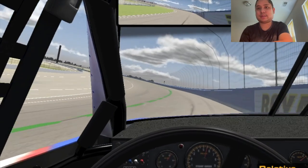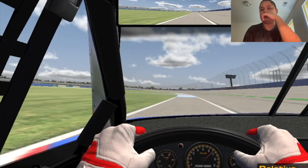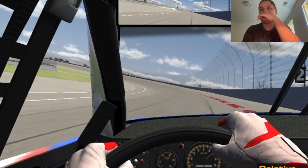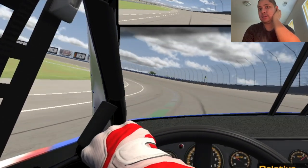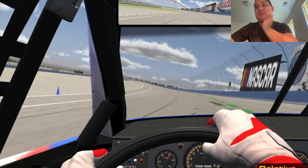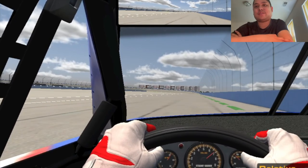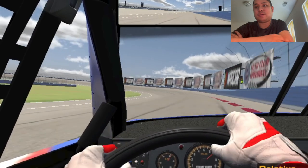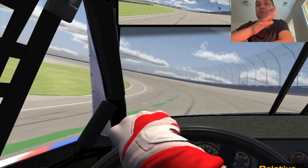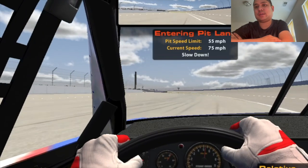I did mention the Charlotte Roval with the Gen 6 car. I won't do it until maybe my nieces are not at the house, so I'll probably upload that later, if I can fit in a time slot to do it. I'm going to take my nieces and my whole family to Cheesecake Factory later, so I won't be uploading YouTube videos. I'm recording this now, pre-recorded, but the Charlotte Roval test will have to wait until later in the afternoon or evening.